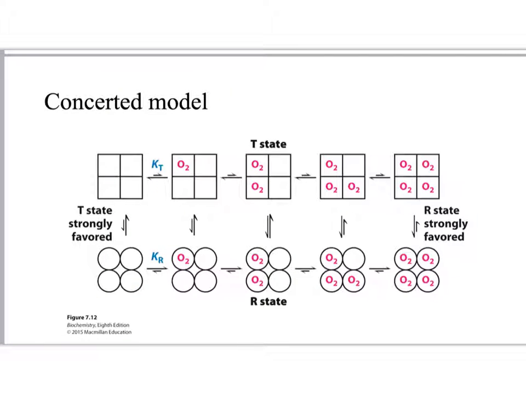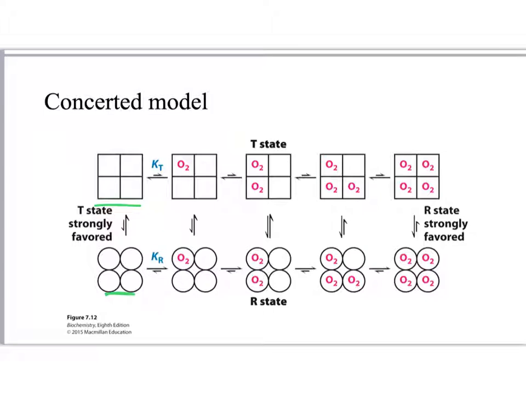So we can describe the binding of the oxygen within this overall hemoglobin structure, and we have a couple of different models that allow us to do this. We have the concerted model, which we'll look at here, and then in a few slides we'll look at the sequential model. So in the concerted model, we start with the subunits in their T states. Okay, so everything is going to be in the T state, and the T state is shown with the boxes here. The R state is shown down here. So as one oxygen comes in and binds, it slightly shifts our equilibrium, but the T state is still preferred.